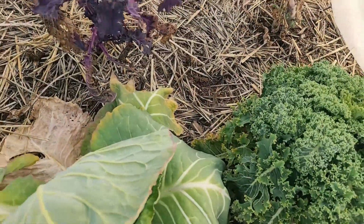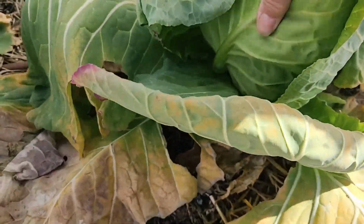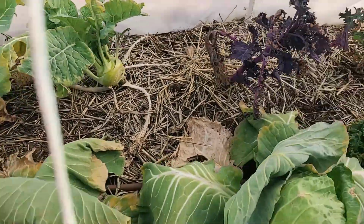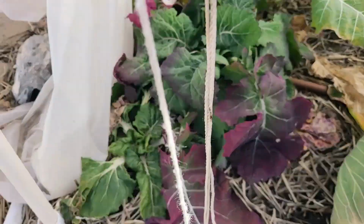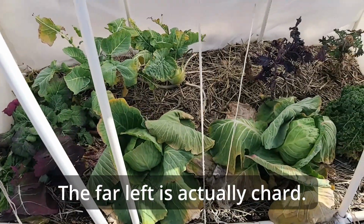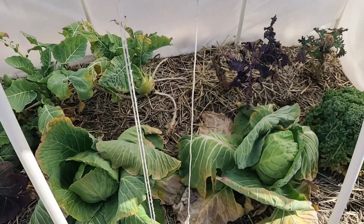Now in here we have some kale, a little bit worse for wear, some cabbages that have been slowly heading up, and some kohlrabi that could actually probably be harvested. And this is another patch of kale with some chiji-misai. These have not been watered since December, this middle of February. So I would say they're doing pretty good.